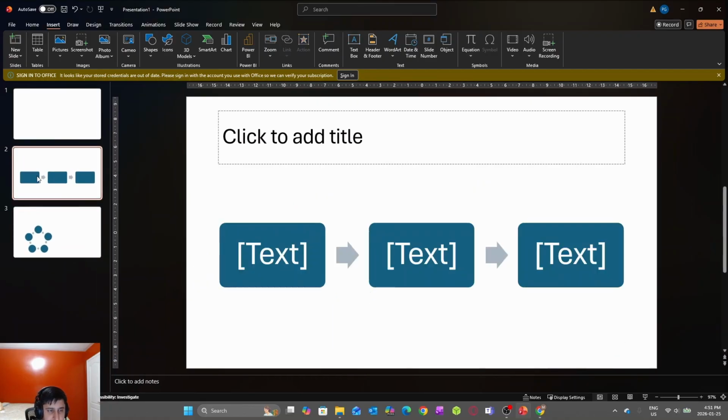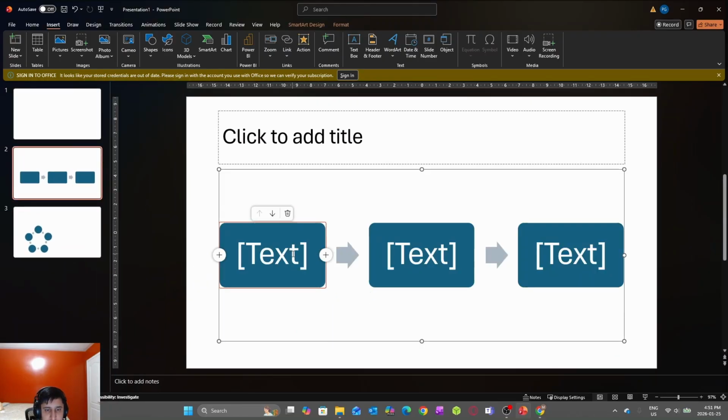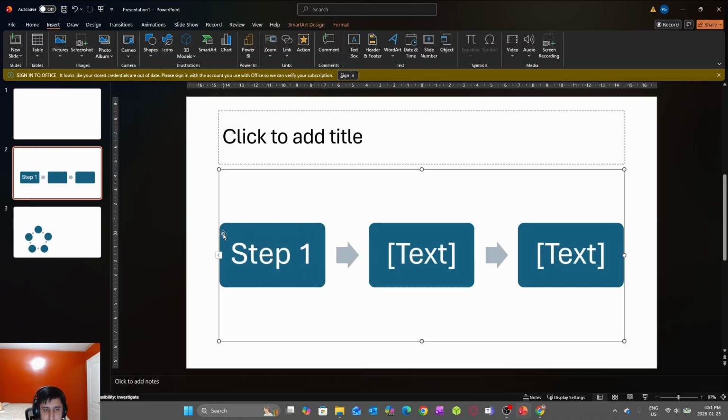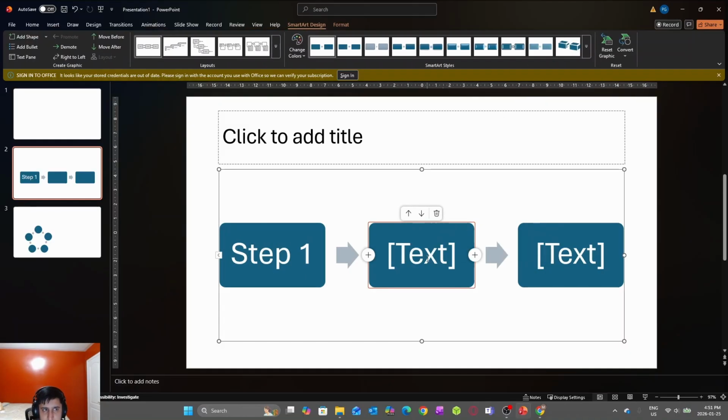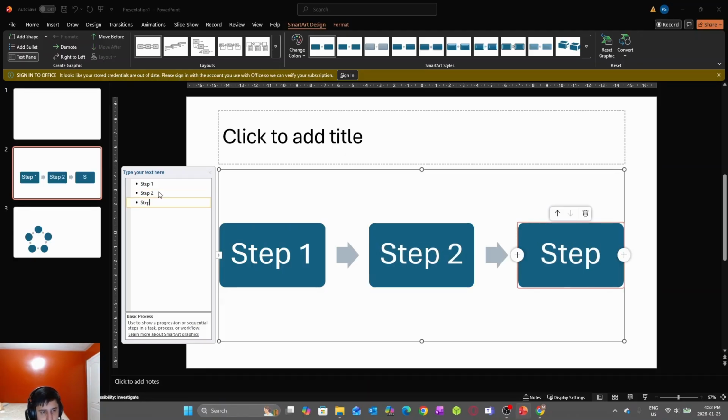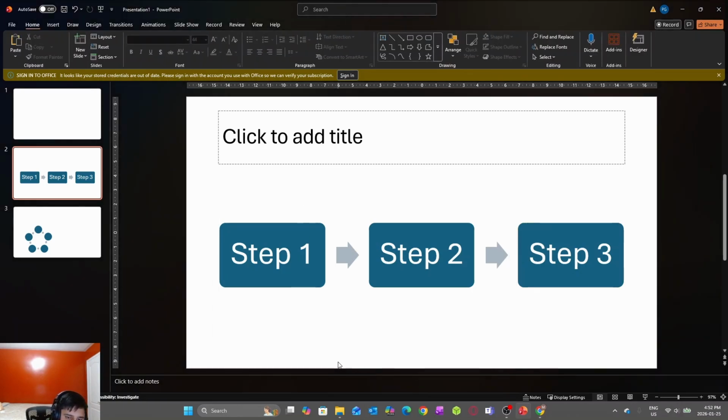Okay, so let's go here. Let's do, and we see it auto adjust, right? Where's our text pane? Right here. We can open it up by going to text pane, and now we see it, right? We can click and type it, but we can also go here. Right, and there we go. So that's how you simply insert text. It's pretty straightforward, to be honest.